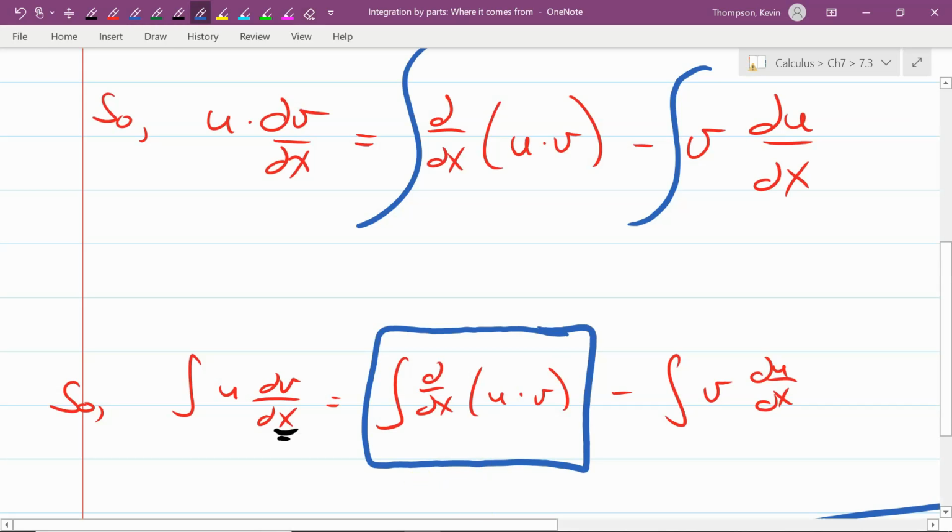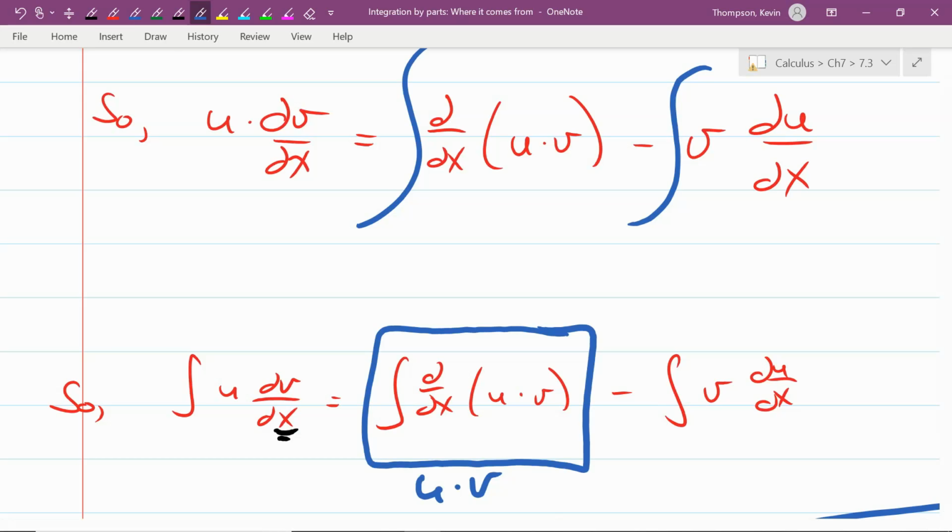Where's that constant coming from, Ella? Yeah, there could have been a constant there, because the antiderivative would produce a constant. When we did it in the other order, we didn't get a constant, because the derivative would have canceled it out, but in this order it would produce one. But I'm not going to write it, and that might seem like a contradiction, because on this side of the equation there's another integral. That integral is also going to produce a plus c, so I don't need to put plus c and plus c, just plus c.